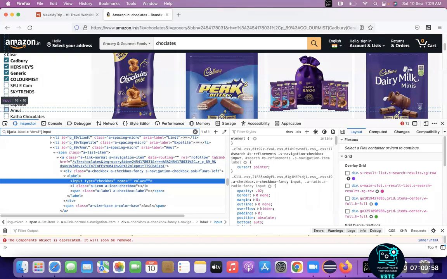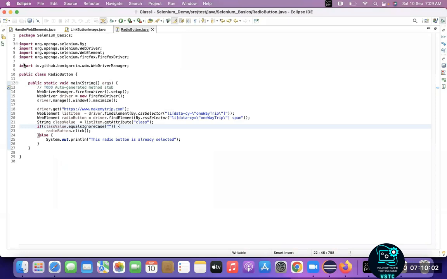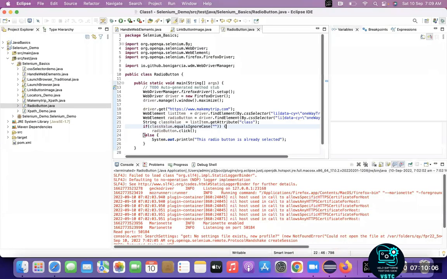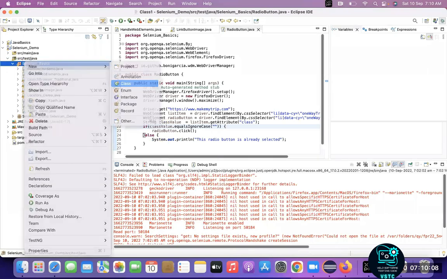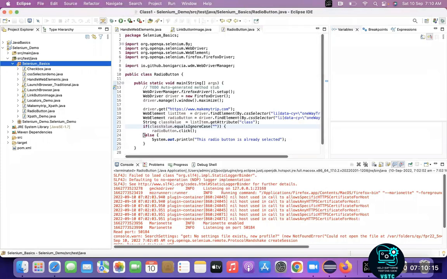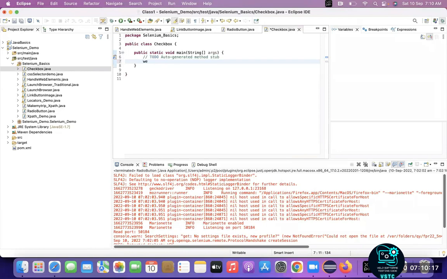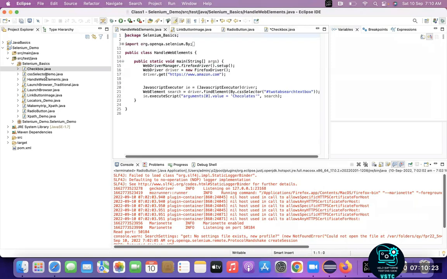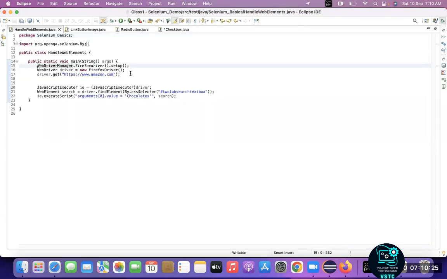So what we will do is we will create one more class for checkbox. Let me copy this code. This code, let me copy.